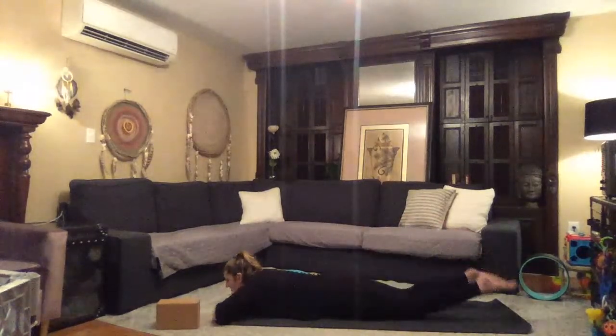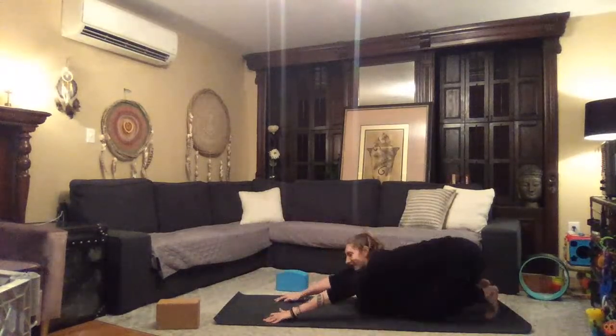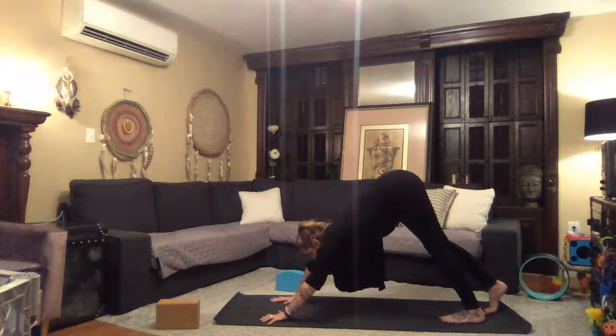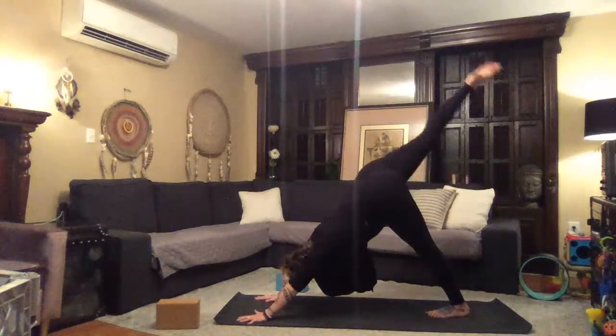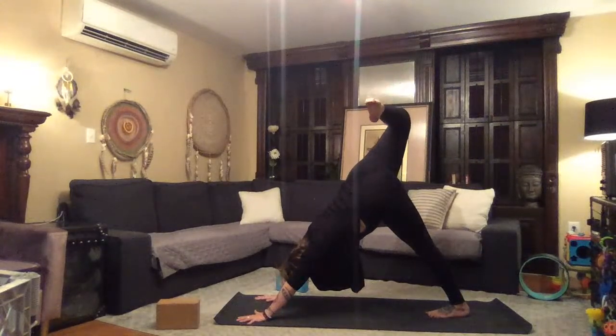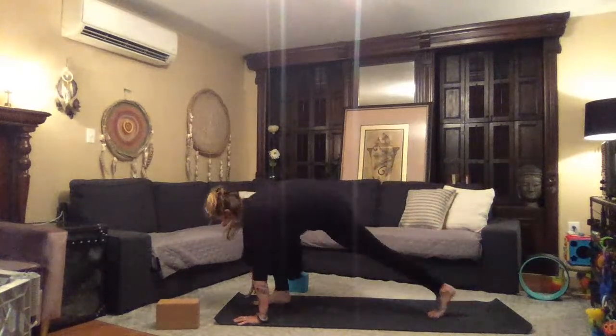Extend your legs behind you, slide your hands underneath you, press yourself up and back, downward facing dog. Lift your left foot as you inhale. Bend the knee and open up that hip as you exhale. Straighten your legs, square your hips, and step your left foot forward.